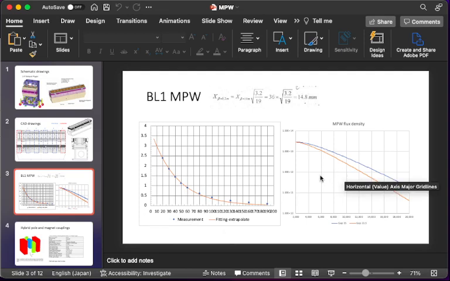For the 20 millimeter gap, 23 millimeter, 3.27, 3.5 Tesla flux density from the multipole wiggler. If you can reduce the gap down to 15 mm, the flux density is higher for higher X-ray energy.